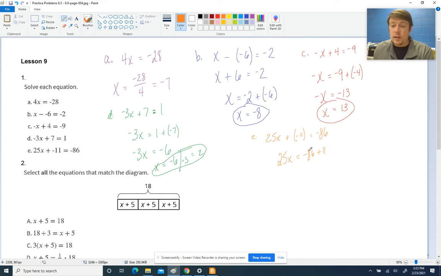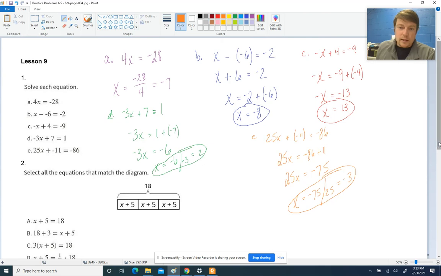Now notice that their signs are different. So we're not going to add them together and get 97. We're going to subtract them and get 75, but the negatives win. So 25x is equal to negative 75. This is nice because 25 will equally go into 75 when we divide these. And a negative 75 divided by a positive 25 equals a negative 3, because 25 times 3 is 75. So we get negative 3 for that one.